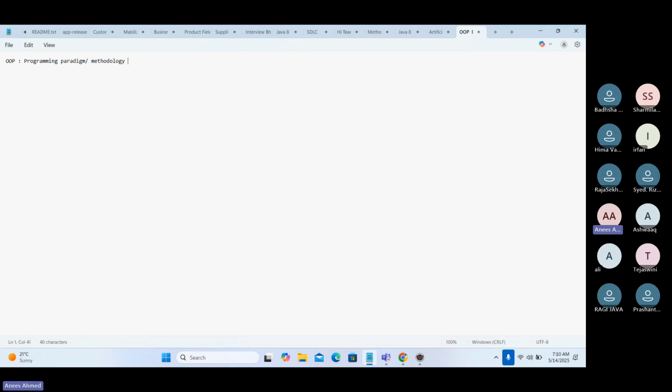Paradigm means a task or some problem. Methodology means way of working, like working way or working style.